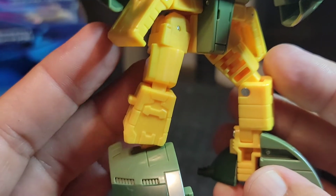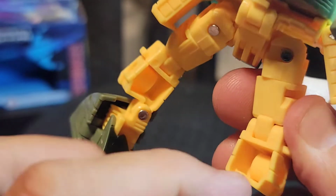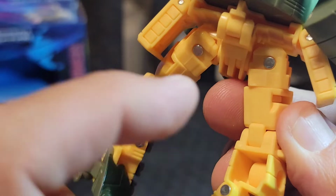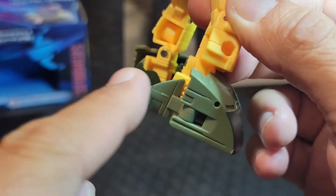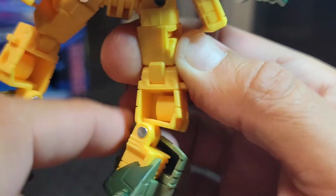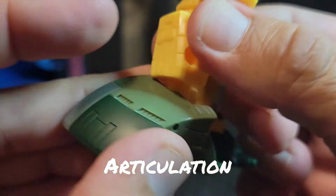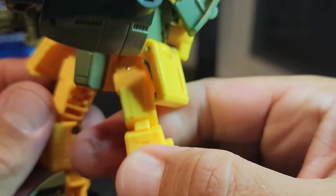Going right down to the legs. I mean, the quality of this. I don't like the holiness here, so we probably need to get hold of some more gap fillers or whatnot. Like that way it transforms, it makes a heel spur there, and it goes right into the articulation here. He's got the ankle rocker that can go like that. He has no forward or back due to the way it transforms.